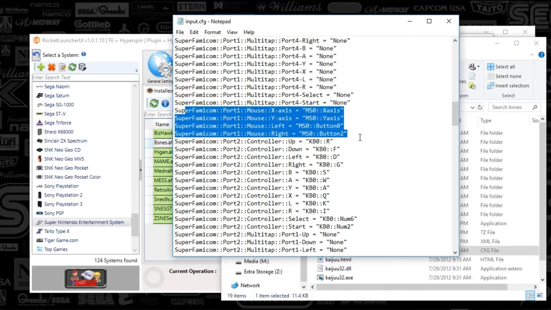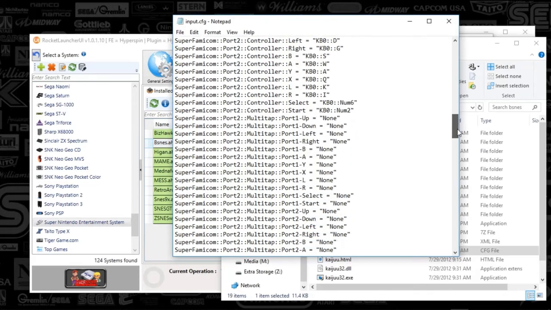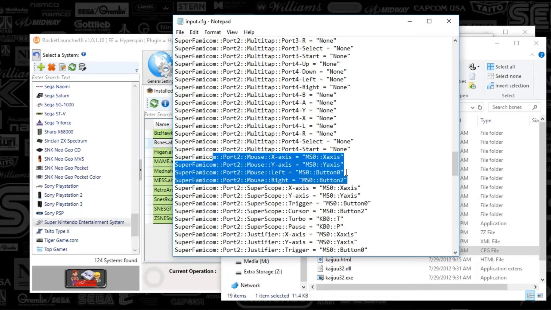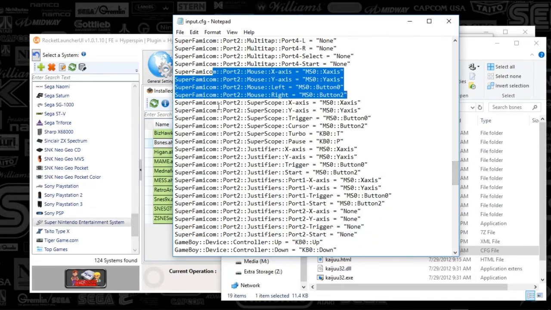You're basically just going to want to make sure that your X and Y axis is set up, and your left and right button is mapped to button 0, which is the left button on your Aimtrak, and button 2 is your right button on your Aimtrak controller. Those are just the keys that I've got set up. Yeah, I think that's it. So port 2, gonna do the same thing. You're gonna set your X and Y axis for your mouse and your left and right. And that should be it, guys. Yep, so Super Scope here.